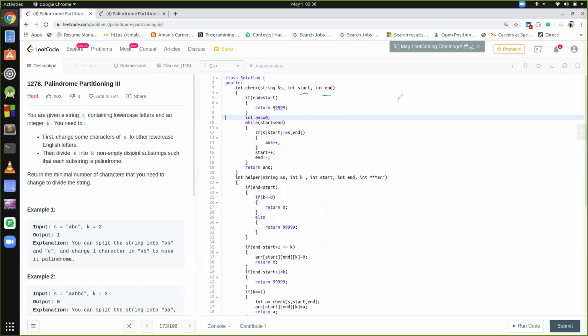Now, in a palindrome, either it's an odd palindrome, or an even palindrome, both sides are equal. I have a start, I have an end. Each of these should match. If they're not matching, then I need to modify one of the characters. In that case, I increase my answer, increase my start and decrease my end by 1, and I finally return my answer.